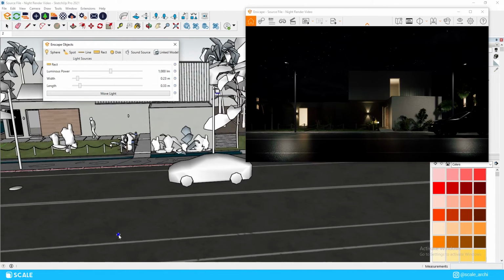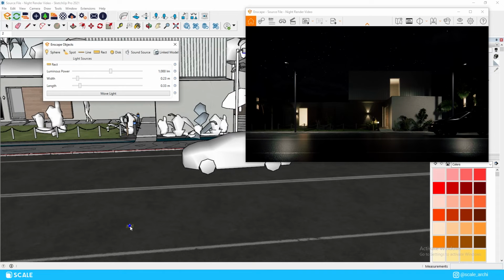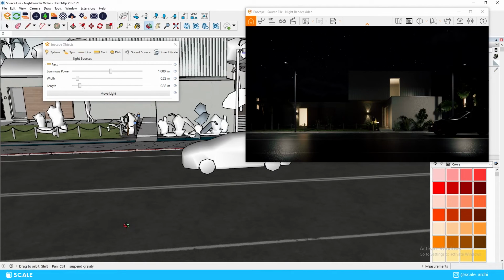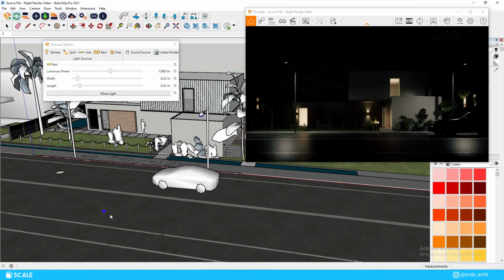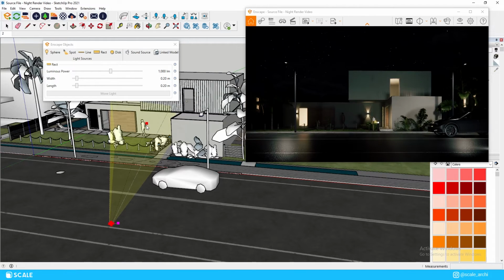This right here is a game changer. So as you can see, as of now, the building itself isn't very well lit up, and we can fix this by using something I call lighting cheating. We will add a rectangular light in the street, which will light up the whole building for us, and we're going to choose it from the Enscape Objects tab. We'll place it the same way and direct it to our building, and we will adjust the size of it so it lights up the whole area.